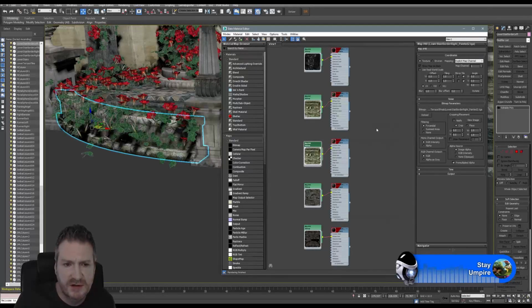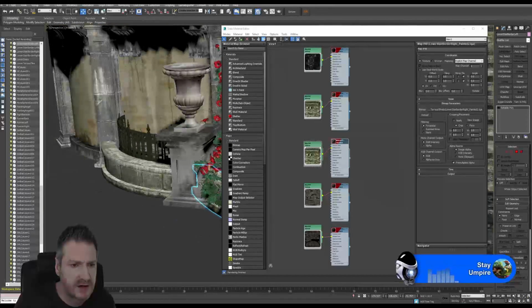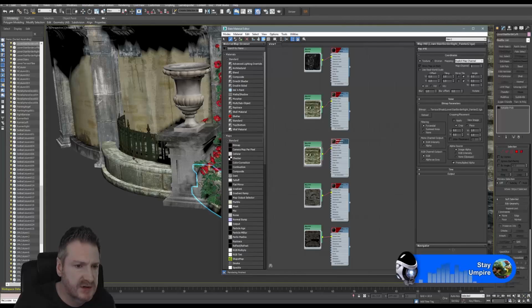Let's go right. Just checking out textures here. Okay. What about this one?